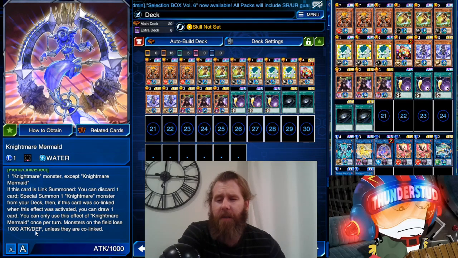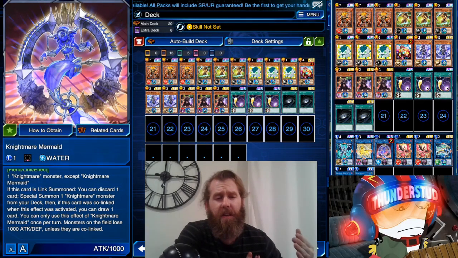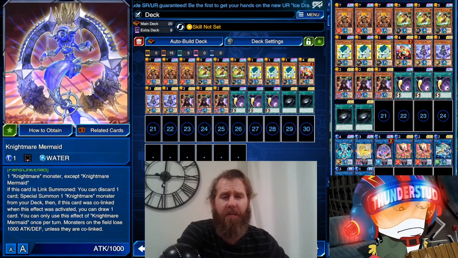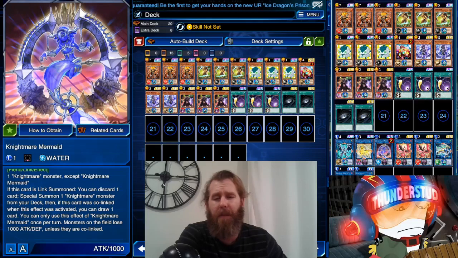She also has the effect where she minuses 1,000 attack unless it's co-linked. Or even when it's co-linked, you're still losing attack for everything that isn't co-linked. Pretty weird little monster. You'll see that in replays.